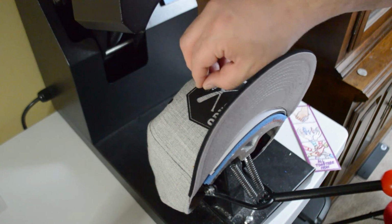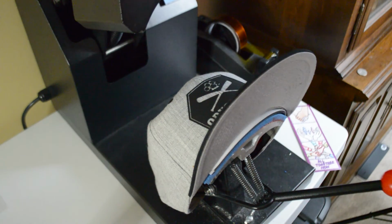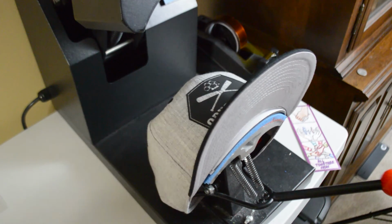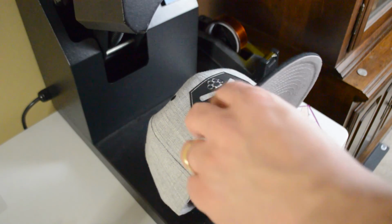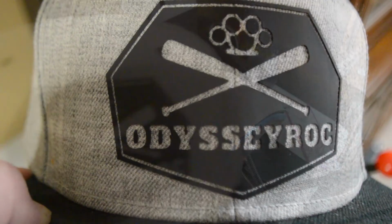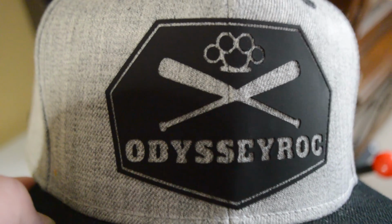Once you know how to work with heat transfer vinyl, it's all pretty much the same, except some of the materials feel a little bit different. Some of them have different pressing instructions and cutting instructions, but the general process is the same no matter what you're doing. And this is what the final product looks like.